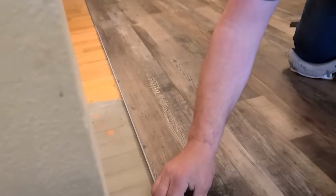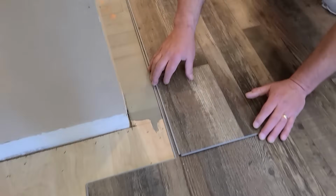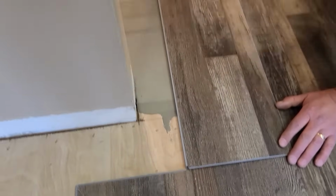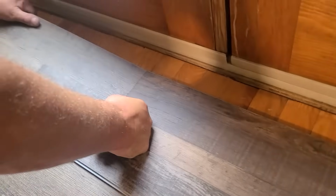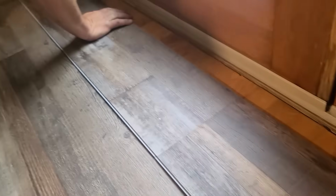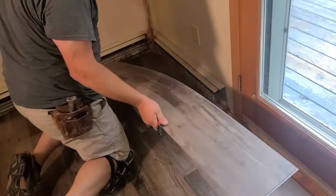I want to show you another example here of what I mean. You can see a better angle of this. I'm just lining up the locking systems perfectly with one another, so I know that the plank on top is lined up perfectly with the one on the bottom. Now I'm just going to continue putting this plank down towards the end here past this patio door.